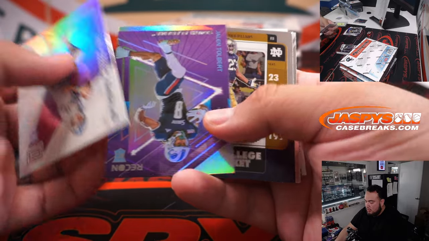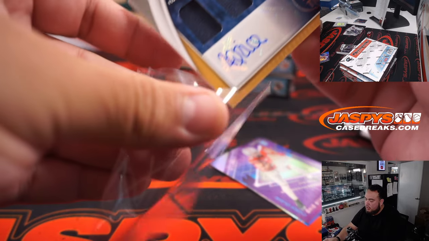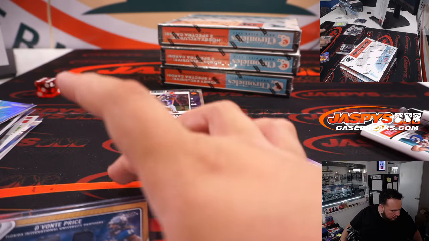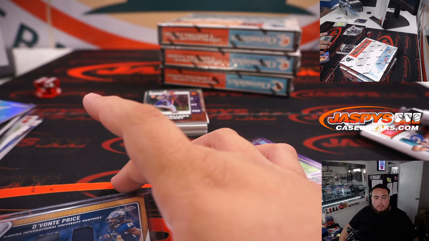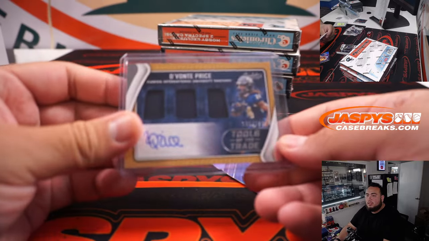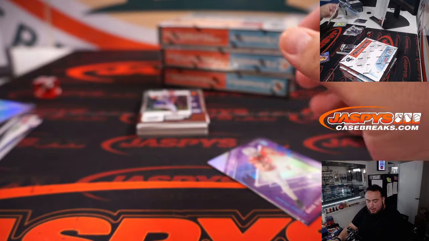Jamar Chase. And Price. Devontae Price. Florida International. $1.99. No Devontae Price. So let's see where this guy's at. American football running back for the Indianapolis Colts. I swear to God, the Colts and like Ravens have like the most in this product by far.